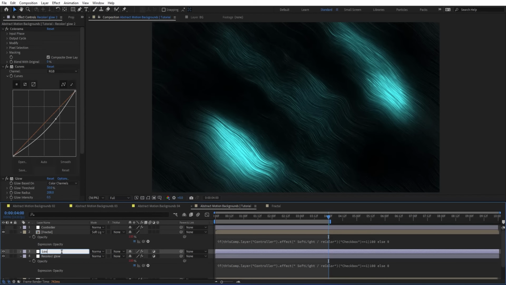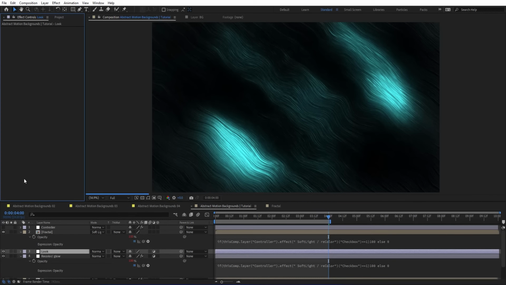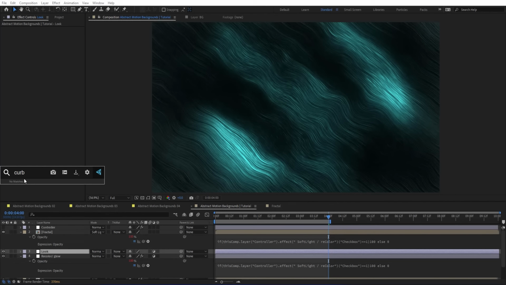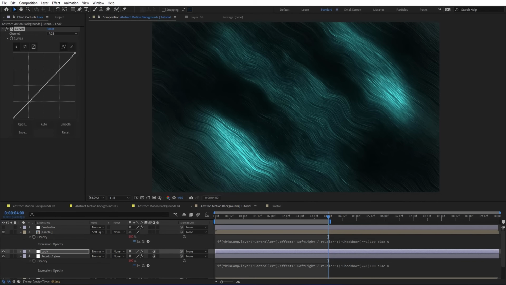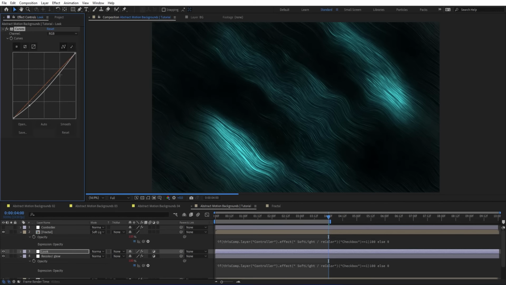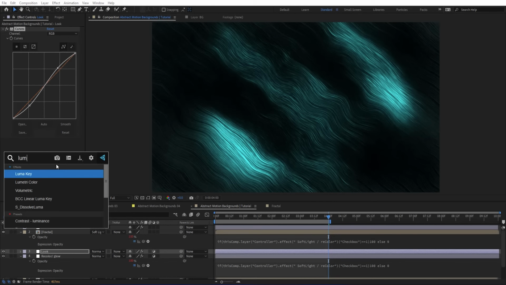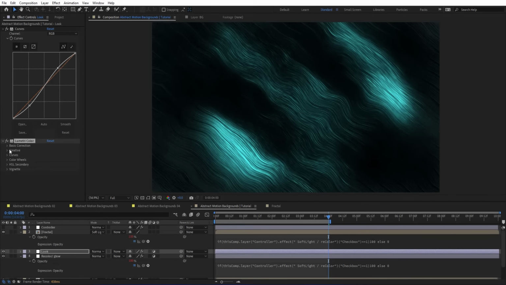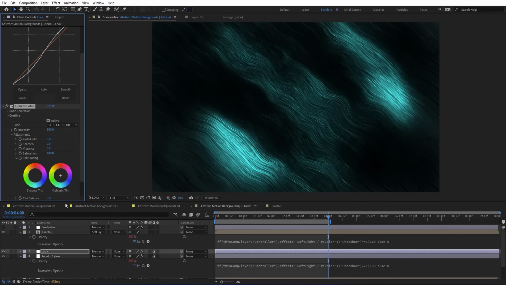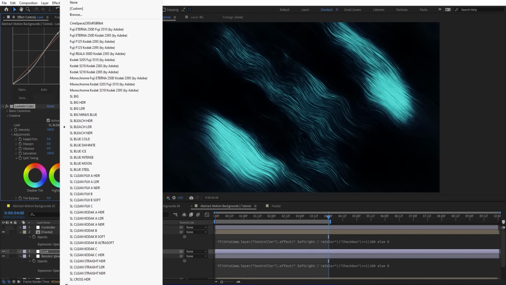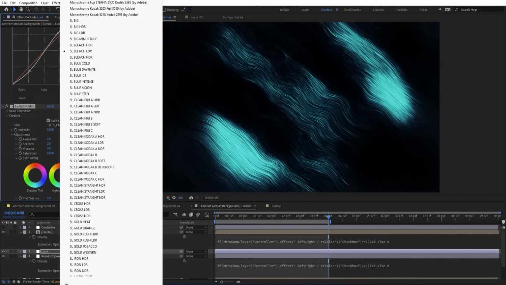because we are going to duplicate this adjustment layer, and this is going to be a look, and just remove all these effects here. And now we're going to add Curves and just create a nice S-curve here, and use Volumetric Color. Go for Creative and then choose a nice look here.